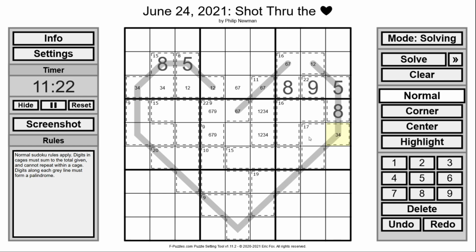So it can't have a 9 here, so it can be like 9, 5, and it can be like 7, 7. So if it's a 3, it's a 6 or an 8. But it can't be an 8. So it can't be a 3. It's a 4. Which means it's a 4 here, which means it's a 3 here. Yeah, I think that's it.